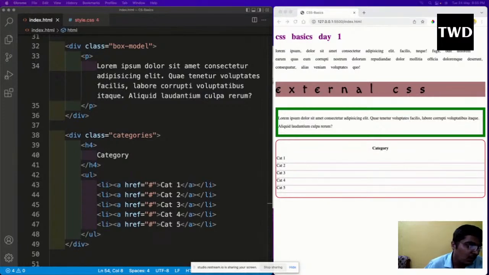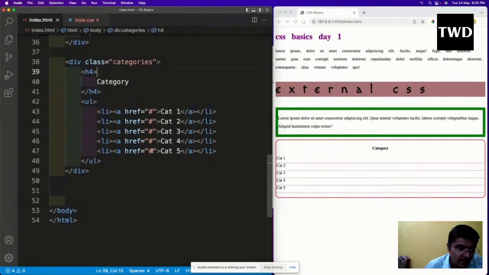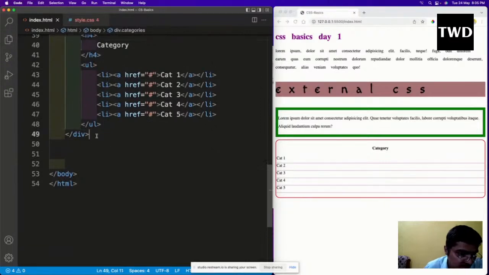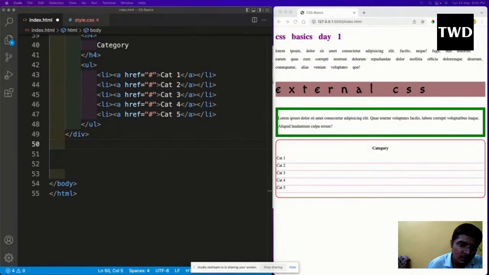So how to create those forms and how to actually style them, as CSS is basically used for styling only. In order to style the form, let's create a form first, then we will move on to the styling part.